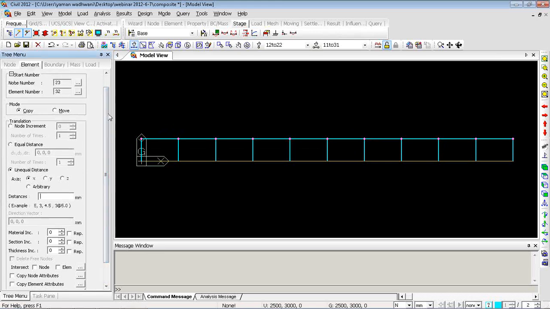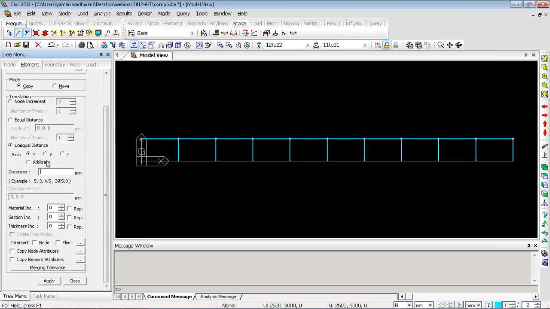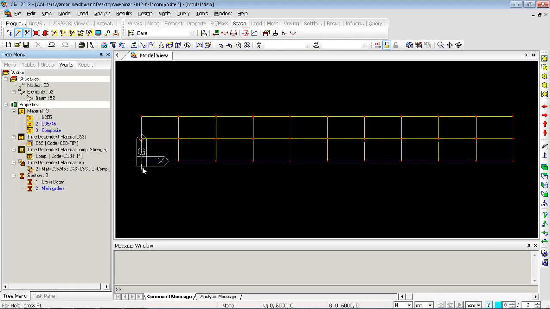You have to select copy here and enter the distance through which you want to copy. And apply. So you can see that all these selected elements are now copied. So I'll undo it.